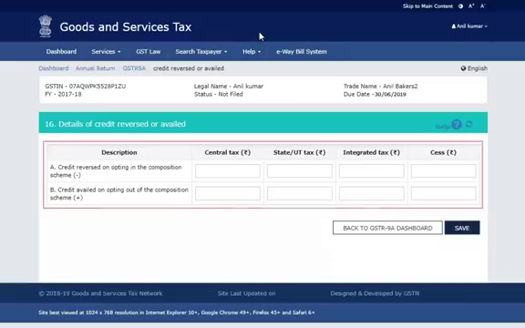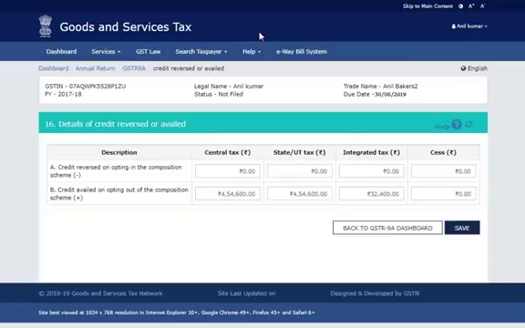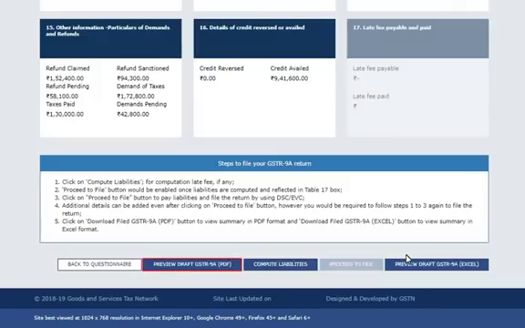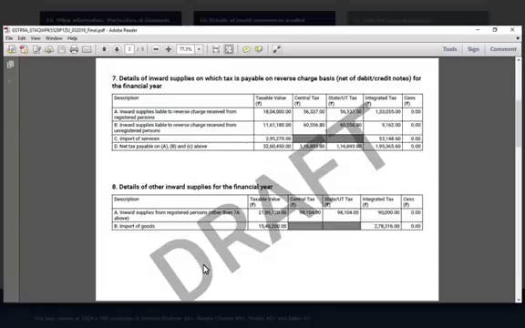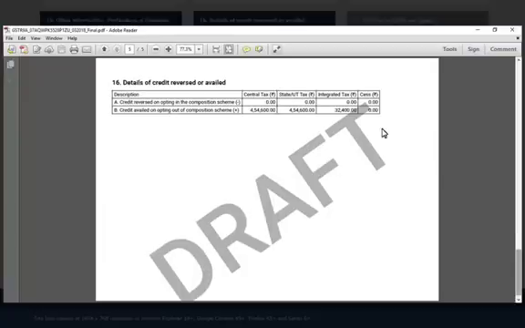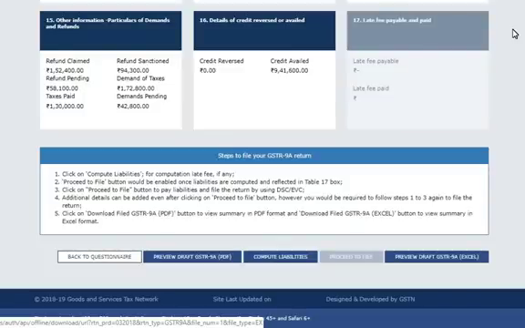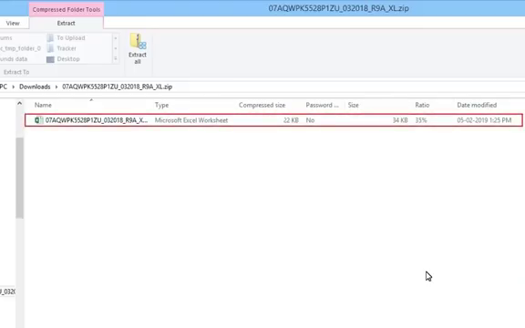Lastly, in Tile 16, enter the details related to the summary of input tax credit reversed or availed on opting in and or opting out of composition scheme. After entering details, click Save. Now that we have entered all the required details in Form GSTR 9A, let's preview the entered details by clicking this button. This downloads a PDF containing the summary of entries you have made in Form GSTR 9A. You can also click this Preview button to download the same summary in Excel format. This will generate a link below the button. Click the generated link to download the file. Extract and open the Excel file to review the summary.